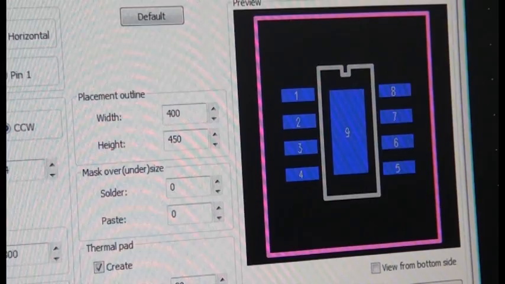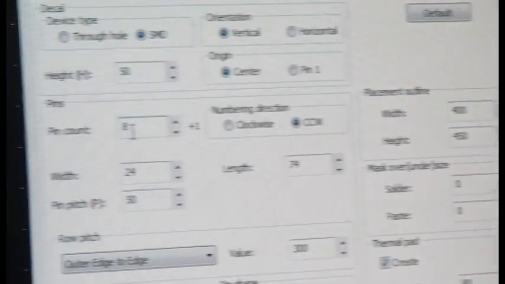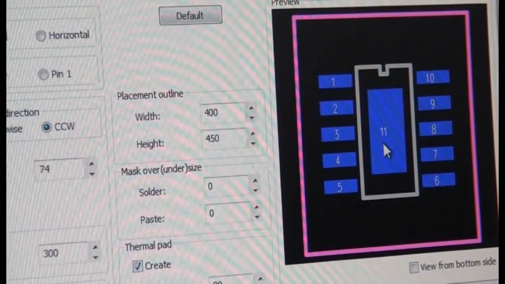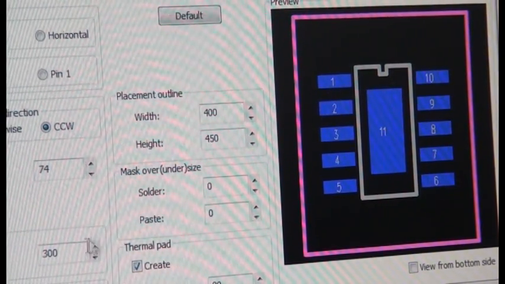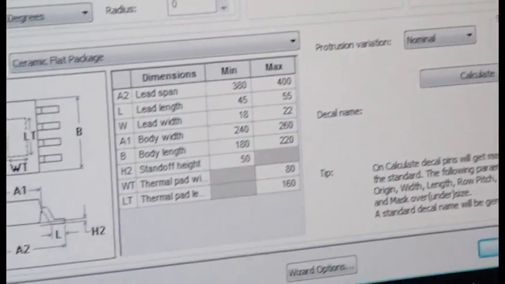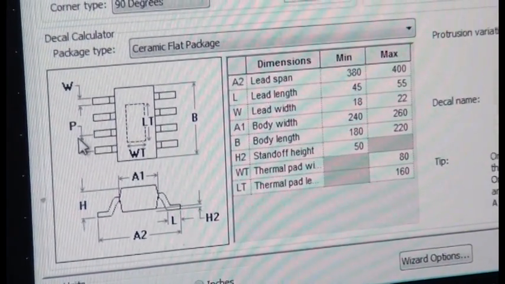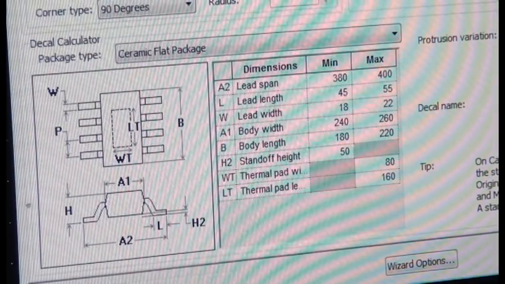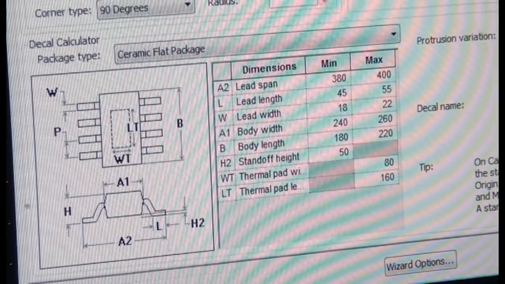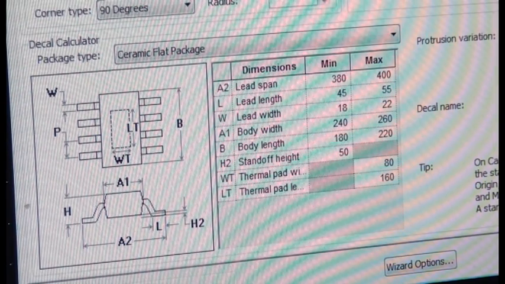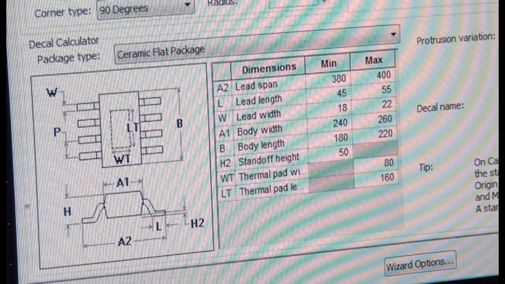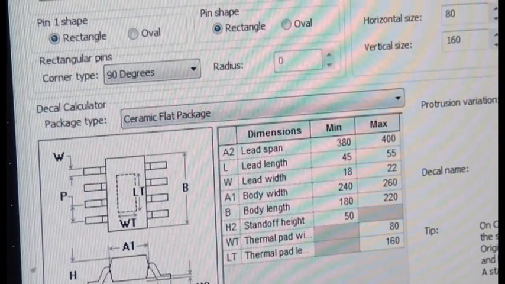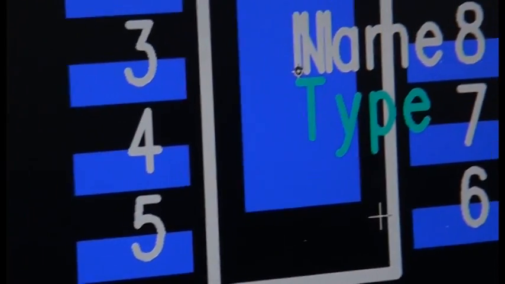If you go back to the dual ones, then you can specify the number of pins. So if you want 10 pins, then it generates a 10 pin. All these spacings are shown in the diagram down here, and it mentions the P and the W, which refer to P for pitch and W for width and so on. So from the commercial data sheet of the device that you're planning to use, you can push in the numbers, and then once you're ready, you click on it, and then it generates your symbol.